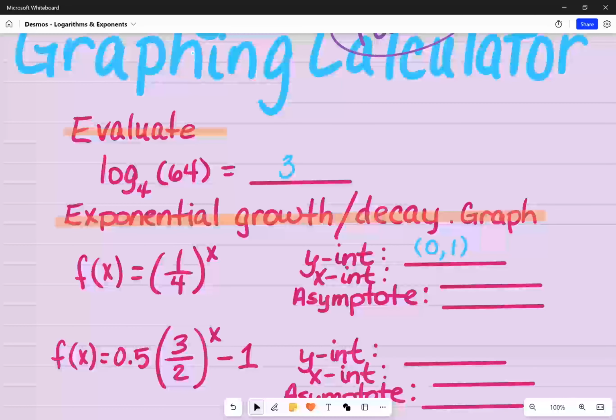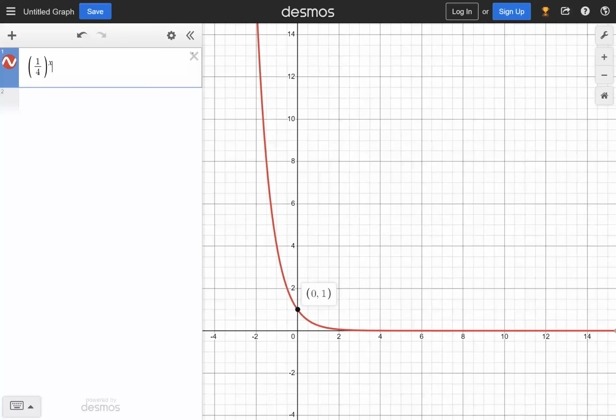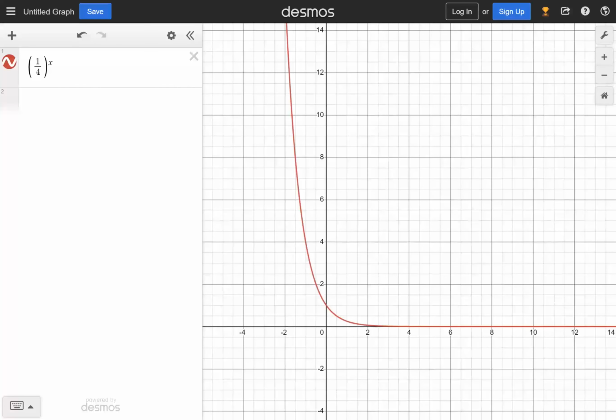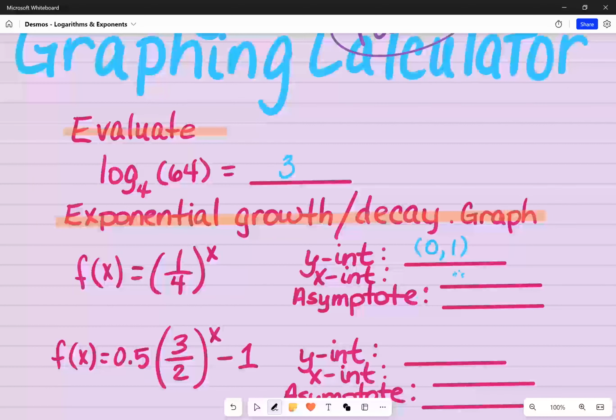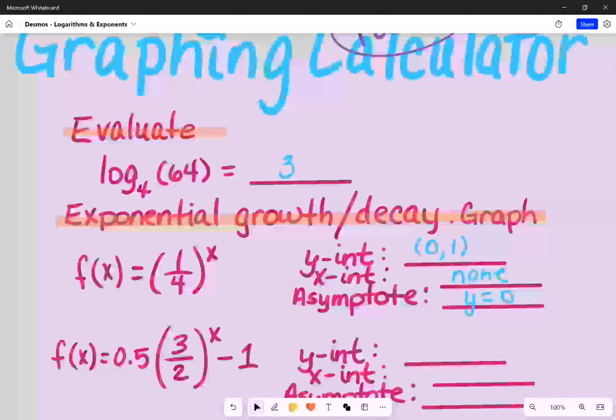My x-intercept, however, in this graph does not exist because I have what's called a horizontal asymptote. So when I'm talking exponential functions, it's going to be a horizontal asymptote. If I'm talking a log function, it's a vertical asymptote. What does that mean? That means horizontally, I would have a dashed line where it's at 0 in this graph. So I will go back over and I'm going to write for my x-intercept, there is not one, but my asymptote is y equals 0. Make sure that you identify whether or not it's y equals or x equals. And again, that's based off of exponential or log.